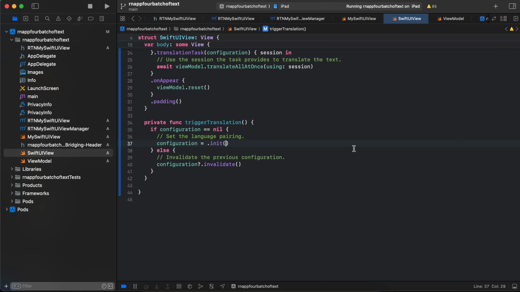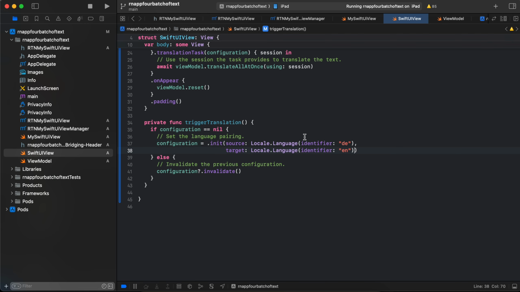Sometimes what I have noticed is that, at least for me, even though I am using English as the language for my iPad, when I try to translate and if I don't pass the source and target language, it translates to Hindi for me. So sometimes it might translate to a wrong language, so it's better you pass whatever source and target language you want. And here we just invalidate our configuration.